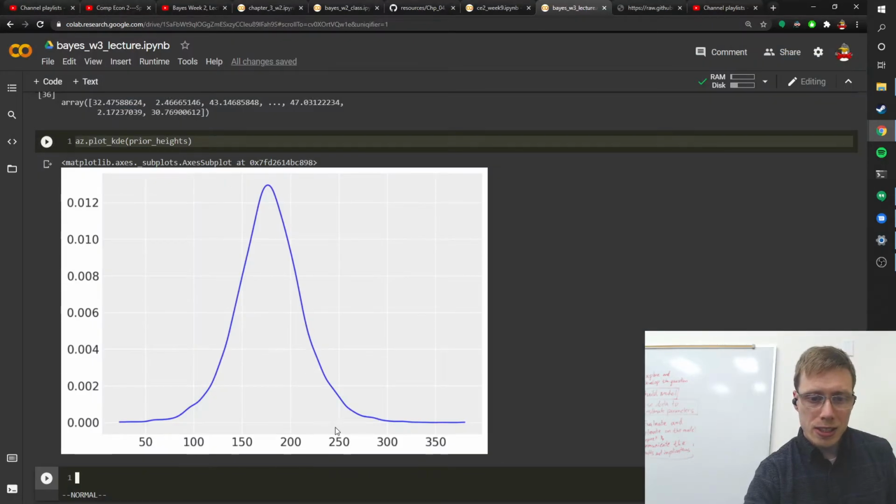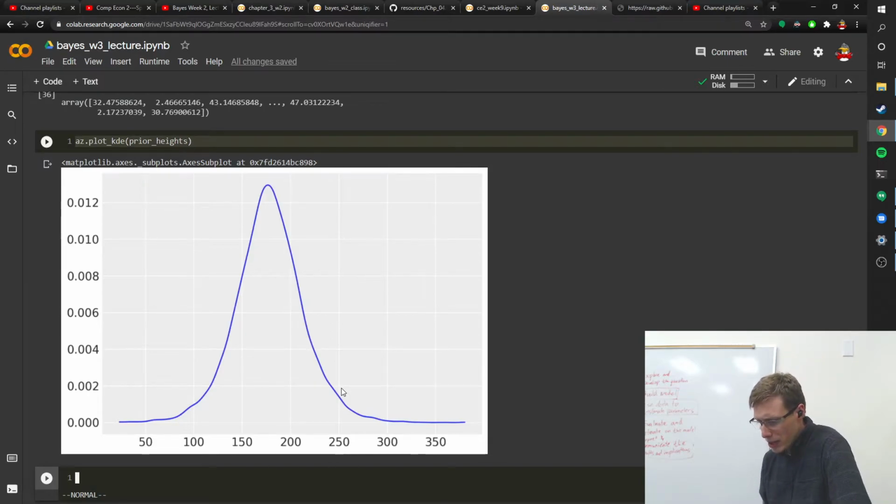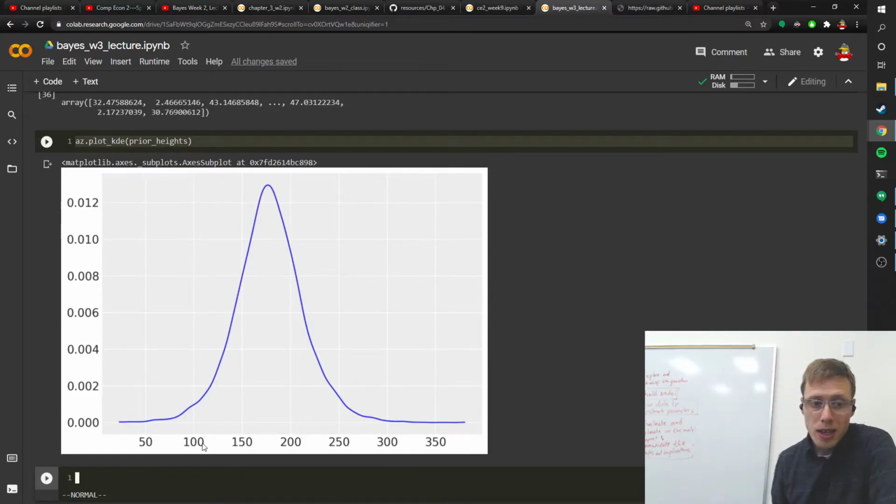And so when we look at this, it's a little bit ridiculous actually, but that's okay. It says that we might see some people who are above 250 centimeters, some people above 8 feet, some people below 3 feet, which is already kind of ridiculous. So we could probably have reined it in a little bit, but at least it's within the ballpark of what we're talking about. All right.